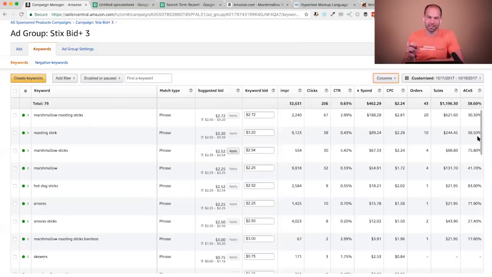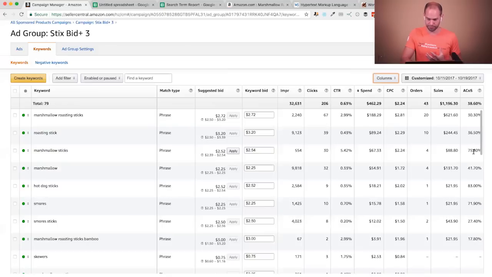The one below it is a little bit above. It's 36%. However, I'm actually going to let this one ride out a little bit longer because it is pretty close to the 30%. The reason I'm going to do that, I spoke about this a little bit earlier, is that getting sales through PPC helps your organic sales. When a listing on Amazon has a higher sales velocity, so it's making more sales, Amazon rewards that listing with higher organic search ranking for relevant keywords. So I'm going to leave this one. The 36% is pretty close to that break-even ACoS for me, so I'm actually going to leave it there.